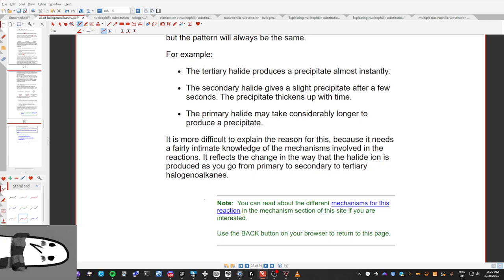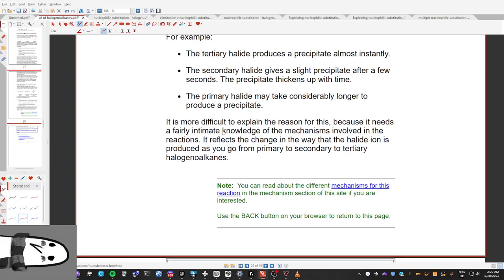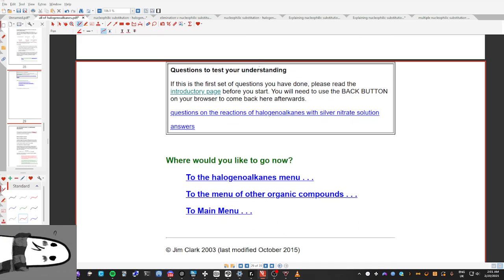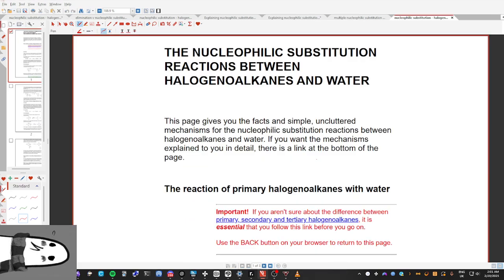Okay, I was interested in this actually. I don't know if I've read this before though. I hope not. Okay, I haven't. Because I'm actually really interested in this. And this is the last thing. Guys, it's the last thing. Oh my god, it's the last thing. Oh, I wish I could show you how many files I have right now. There was that nucleophilic substitution between halogenoalkanes and ammonia. I literally didn't write a single thing on it. I'm losing it, dude. Alright, last thing, boys, let's get this.